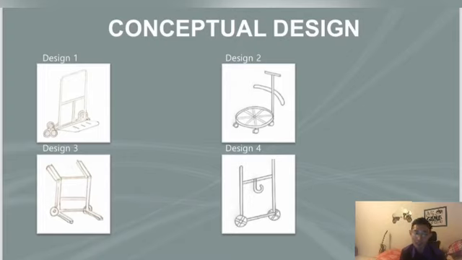For design 1, it is used to move or transport things from one place to another place. This trolley is heavy duty. This design can be used to climb up or down stairs. For design 2, the combination of the trolleys in the market was applied to this design. The holder at the base is the combination of the design. The function of the holder is to stabilize the object when moving it from one place to another.